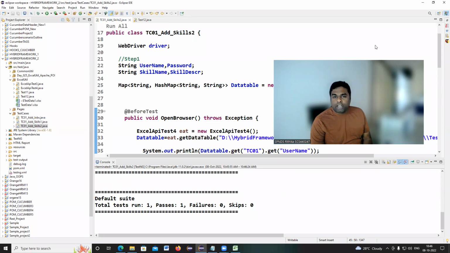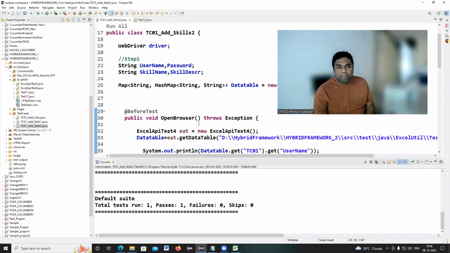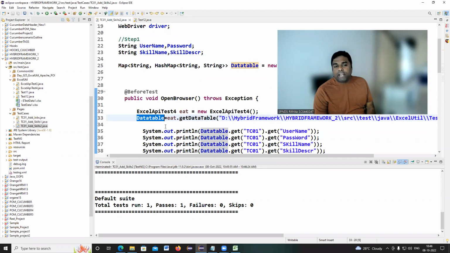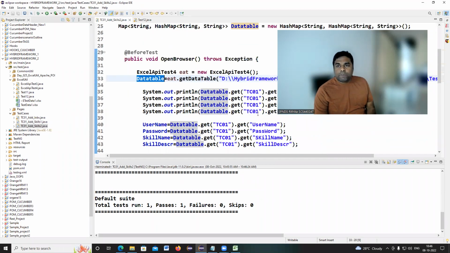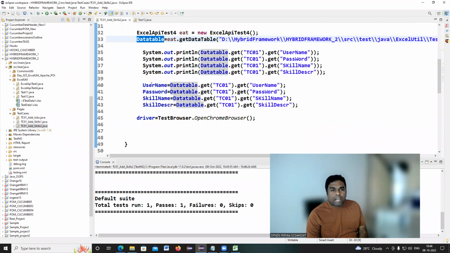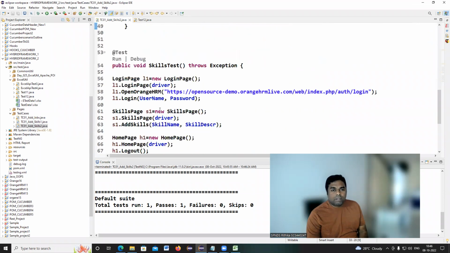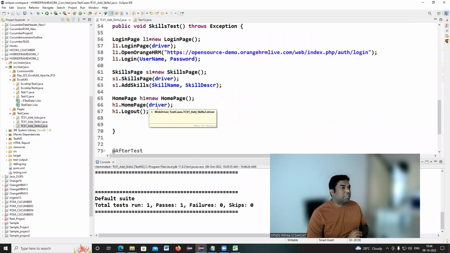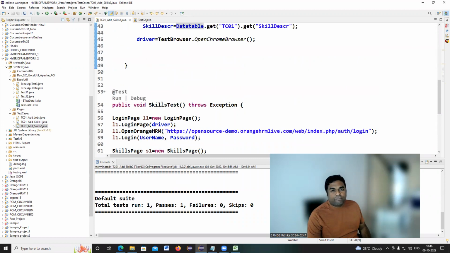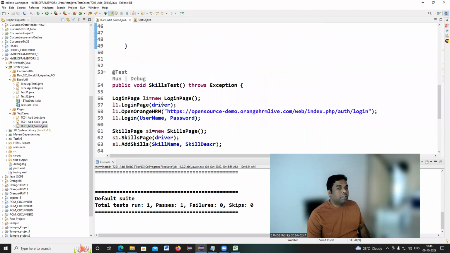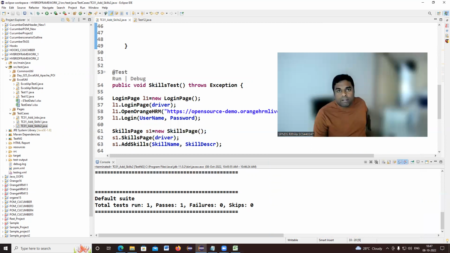How I created the data table object, fetched all the data and loaded it into the data table object: I'm just specifying the parameter names, and after that I'm replacing these global variables in the appropriate methods, so that the input data is executed. Those test methods are executing the data fetched from the Excel. Previously in the methods we had given hard-coded input values. So this is called the data-driven page object model, the data-driven framework.